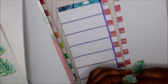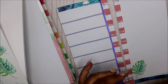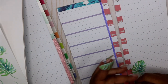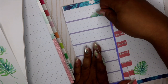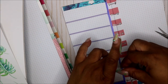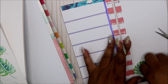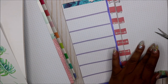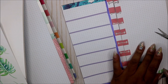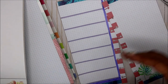Let me get the cutting. Yeah, I was stumped. Like, I don't know what to do, but I saw some blue in here, and it just reminded me of the bluish green that's in this purple, so we just gonna go for it because I didn't have anything in mind, and I tend to try to have things in mind, but I didn't today.